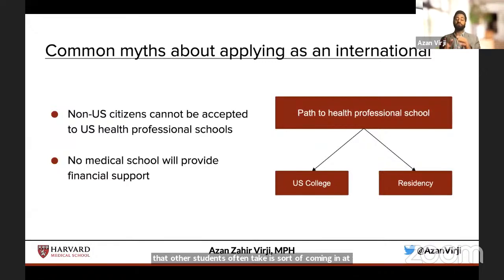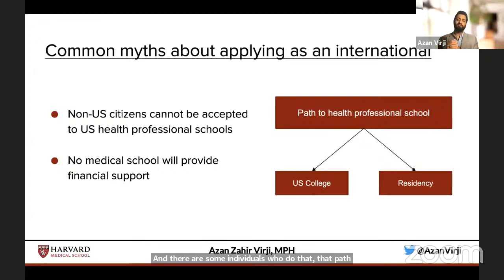These are individuals who have done their college in a different country. They've also gone to medical school in a different country, and they may even be practicing doctors in a different country. They can apply directly into residency programs, which is where you get most of your training and you work for a hospital for a certain number of years before you can become a fully licensed physician. That allows you to come halfway through that entire process of becoming a doctor here. And there are some individuals who do that.